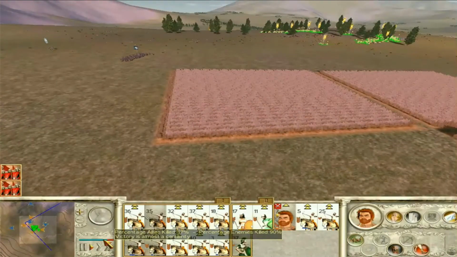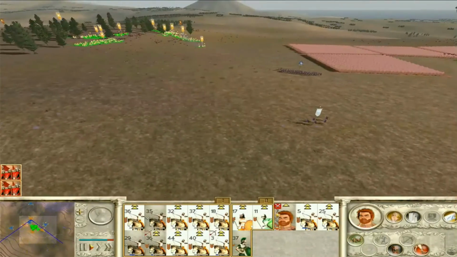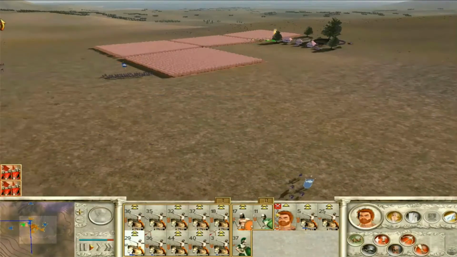We've killed the majority of the troops. Unfortunately, the general got back, though, which is to my great annoyance. If we killed the general, we might have Capua. But unfortunately, we didn't kill the general, so that's kind of irrelevant. Guys, hit those Principes, please.